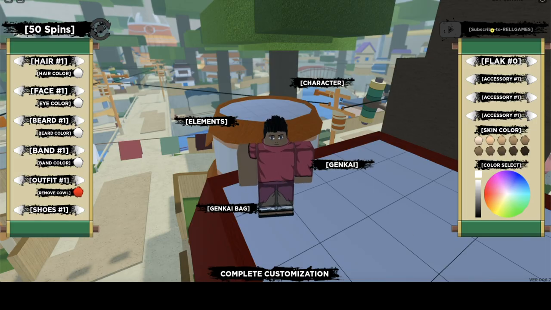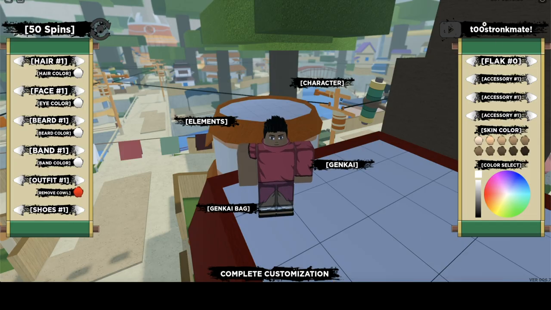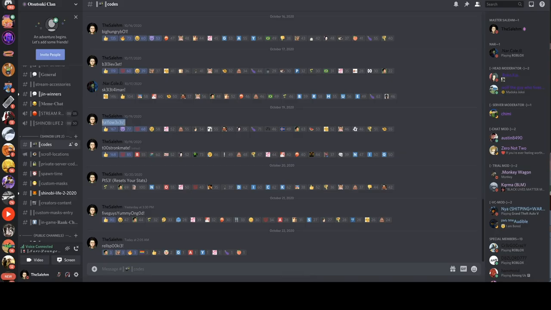All right, let's see. This one is currently not working. So yeah, boys, I believe these are all the working codes. Wait, let me try this one. I believe this one is still working. I'm not really sure, let's give it a shot. You never know. Yeah, this one is still working as well. So redeem this one as well. Let's try this one, you never know. This one might be working. Yeah, it's weird that this one didn't work right here.